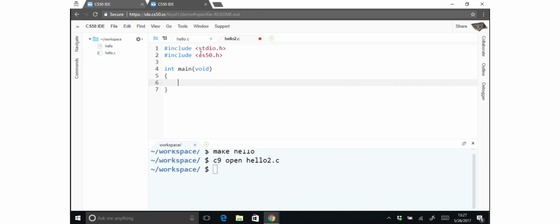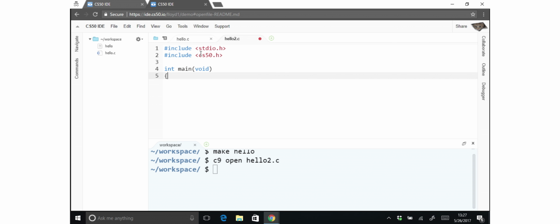Int main void. Now notice, unlike before, now that this file knows that I'm working in C, you might have caught this. I'll go back and do it again. When I was writing the original hello, when I typed the open curly brace, it didn't do anything for me because it didn't know I was writing a C file. When I do it here and I hit enter, notice that it actually gives me a corresponding close brace already. This will also be done for for loops, while loops, if blocks, and so on, where automatically if you open a parenthesis or open a curly brace, it will correspondingly close it for you, so you don't have to go through the process of typing it out. It's not a huge deal, but a lot of modern editors do this for you because it makes your life a little more convenient.